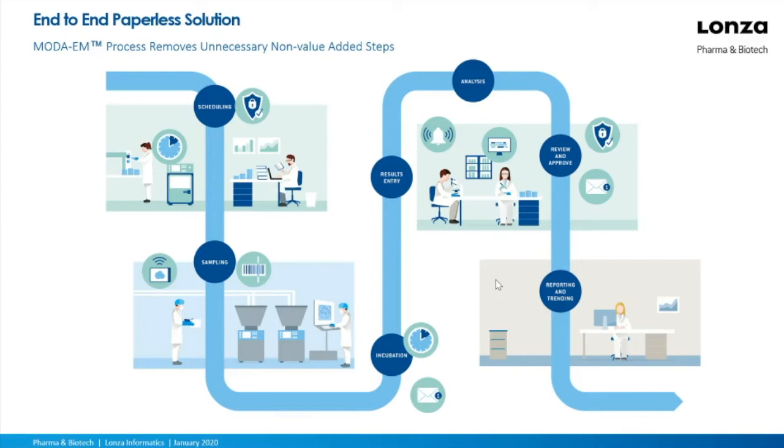Let's say I'm a manager. I need to look through 1,000 papers to approve that this is okay to do end product release and inject back to the patient. But it takes me days to review every single one. But do I need to review something which is within the specification?